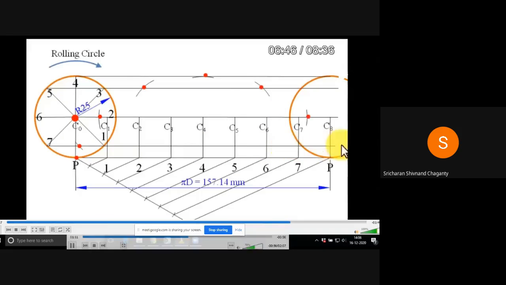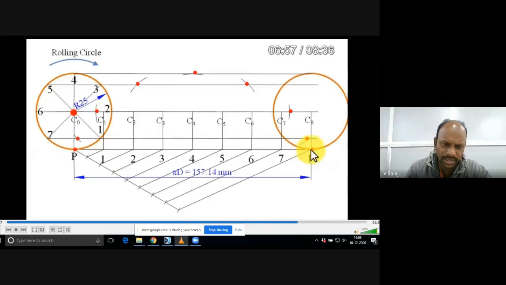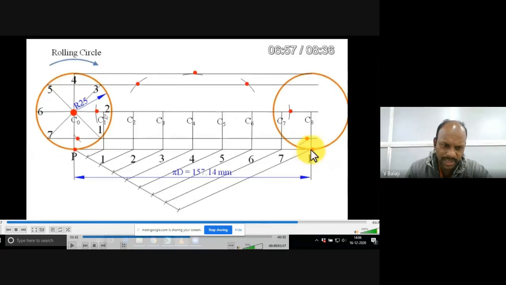Sir, one doubt, sir. Yeah. Why can't we cut the arc passing through 7 and 1, sir, from C2? Yeah, see here, the center C1 is corresponding to this line 1, C2 to line 2, C3 correspond to line 3, C4 correspond to line 4, C5 again correspond to line 5, which is common to 3 5 line, okay, like that. So it is going in a symmetric fashion, right? It's not an unsymmetric curve, it is a symmetric curve.